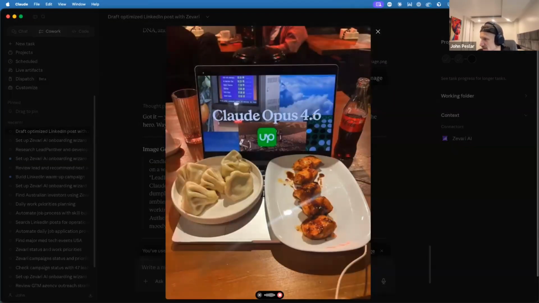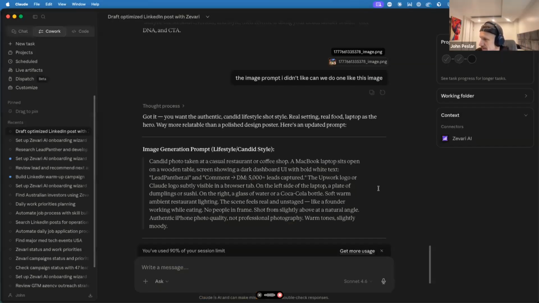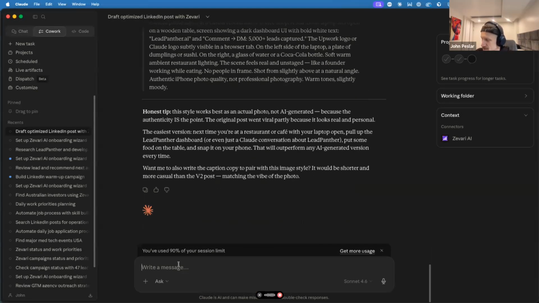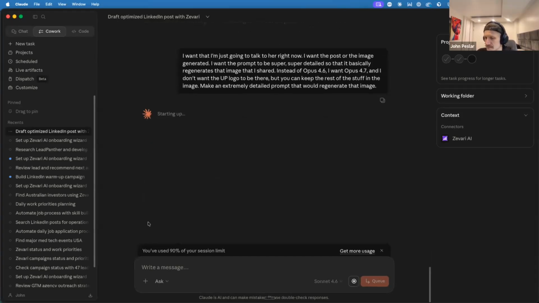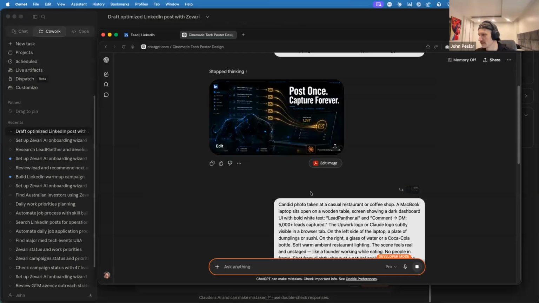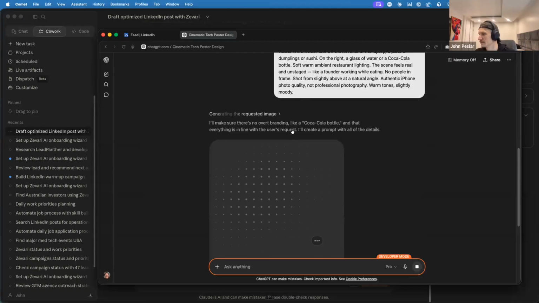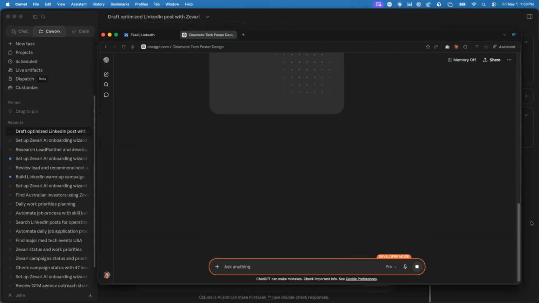But instead of Opus 4.6, I want Opus 4.7, and I don't want the UP logo to be there, but you can keep the rest of the stuff in the image. So make an extremely detailed prompt that would regenerate that image. Because it can do that. This is running here.